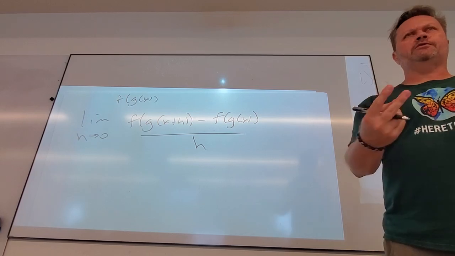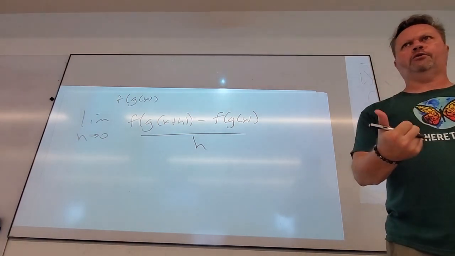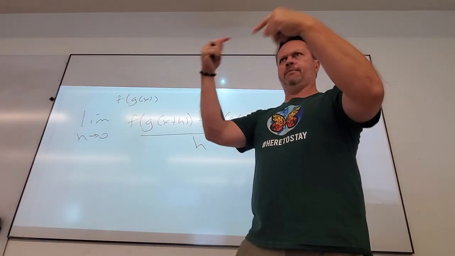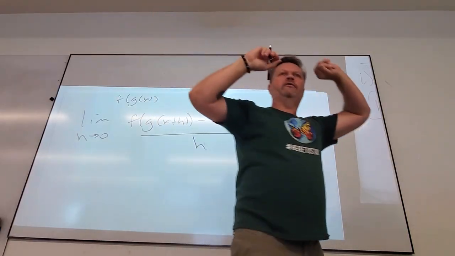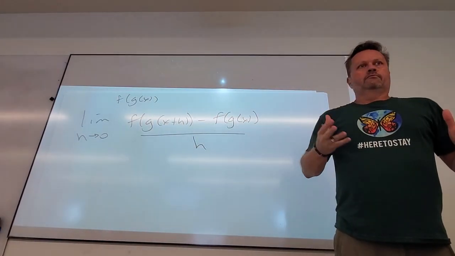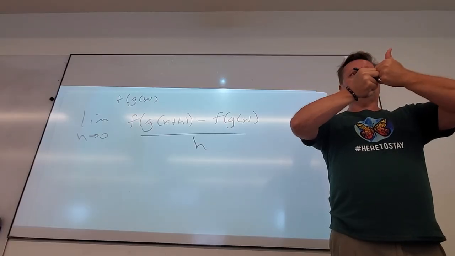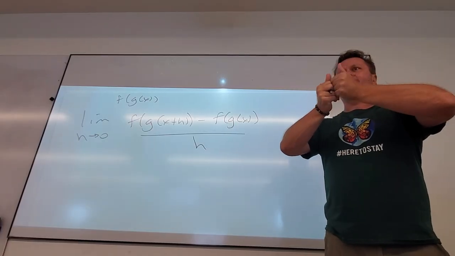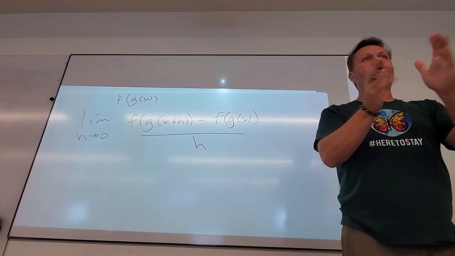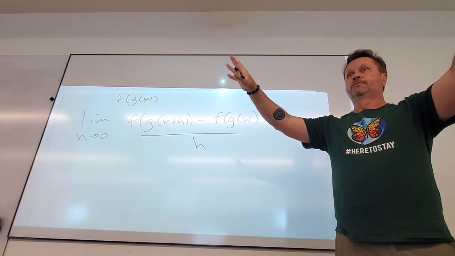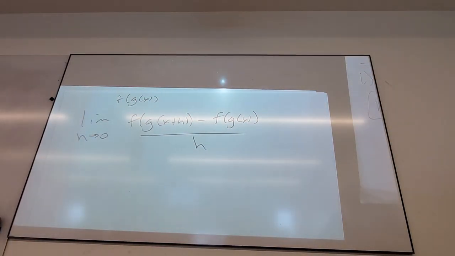What did we do the last two times we proved the product and quotient rules? We had to add and subtract the same thing, yes? Here I'm going to multiply and divide by the same thing, which, as long as it's not equal to 0, is always legal, yes? You can multiply and divide the top and bottom of any fraction by anything you want except 0. Yes, that's true.